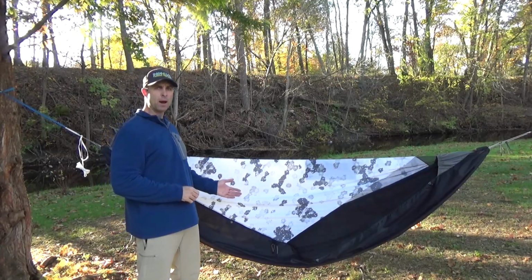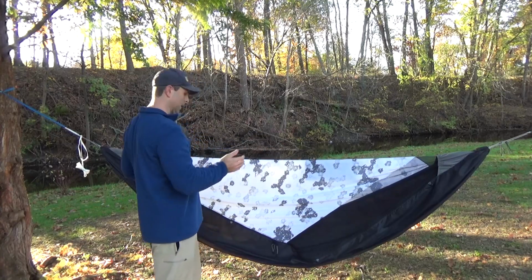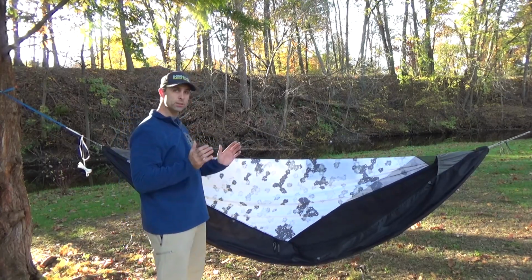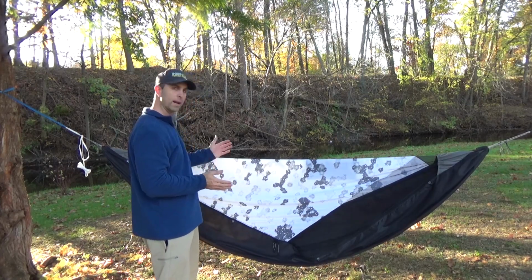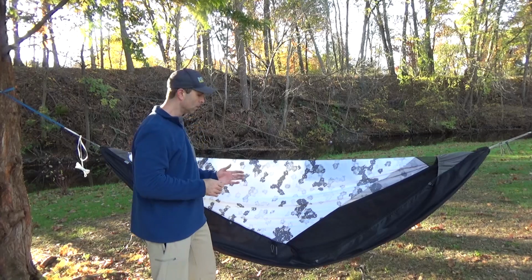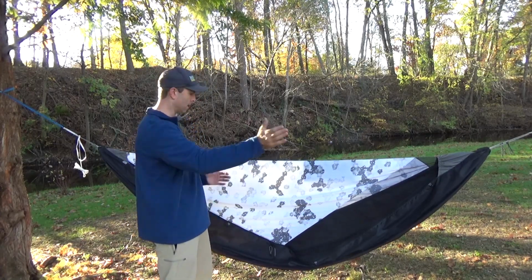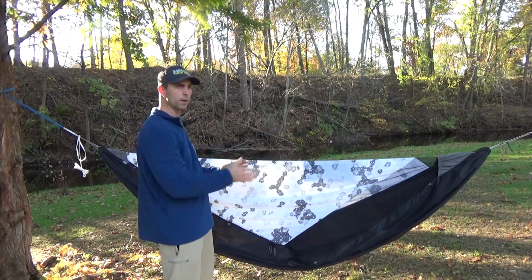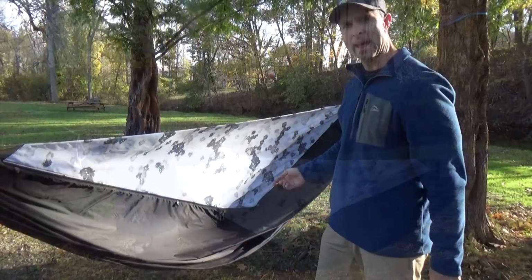One of the main features of the Sparrow is that it doesn't have a dedicated head or foot end. So you can lay with your head on either side, but it is an asymmetrical hammock, which means that it's cut so that your head goes to one side and your feet go to the other, so you lay at an angle. I lay with my head on the left and my feet pointing to the right. So depending on which side of the hammock I choose to lay on, that's just how I set up inside of it. This is the other side of the hammock.